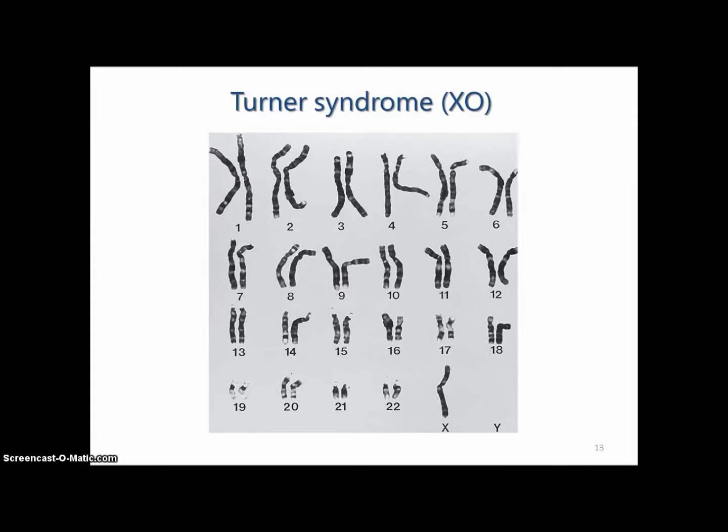So in humans, there are a number of sex chromosome abnormalities that lead to different types of disorders, one of which is called Turner syndrome. And these are individuals that completely lack a Y chromosome. They lack a Y, and they're what we call XO. And these individuals are phenotypically female. They often have a number of common characteristics that include they tend to be short in stature. They have a broad chest, a low hairline, a webbed neck. They tend to be normal in intelligence, and they also tend to be sterile.